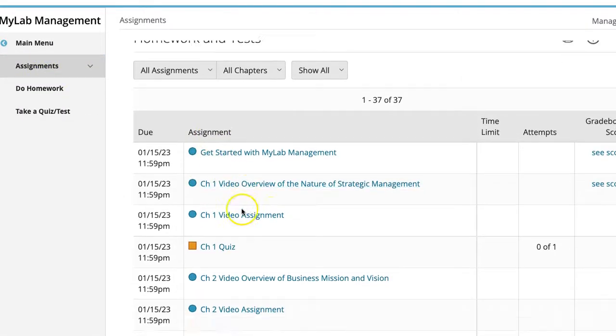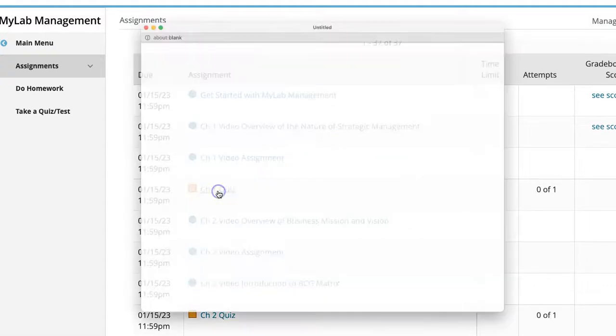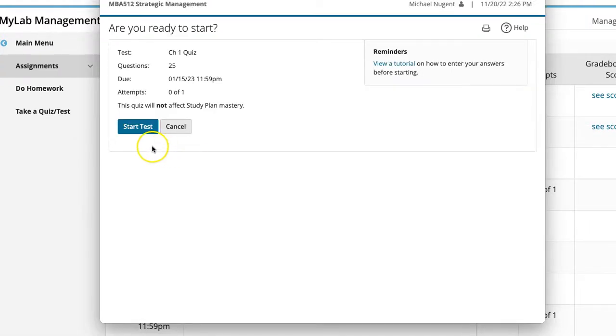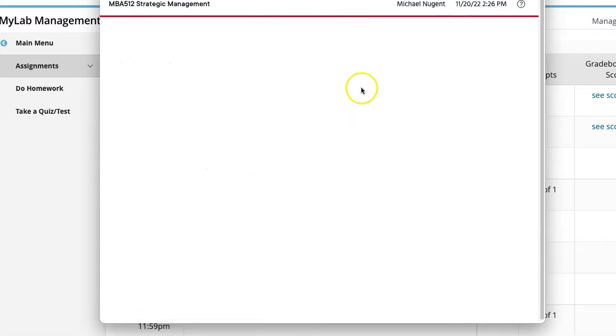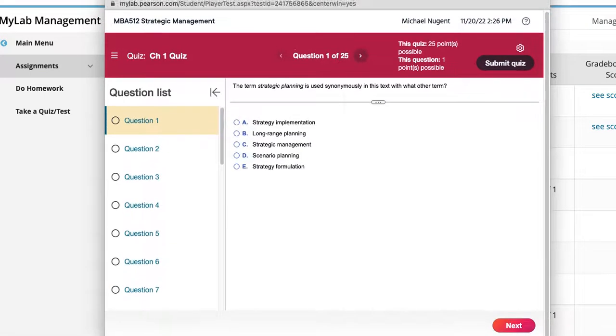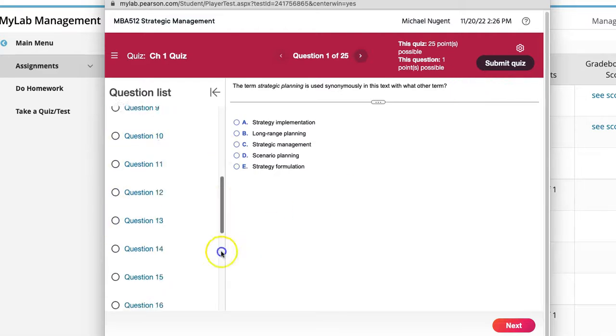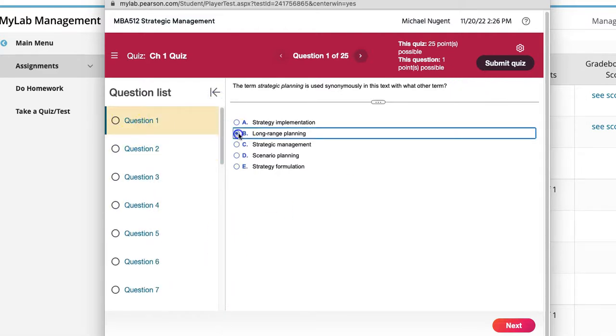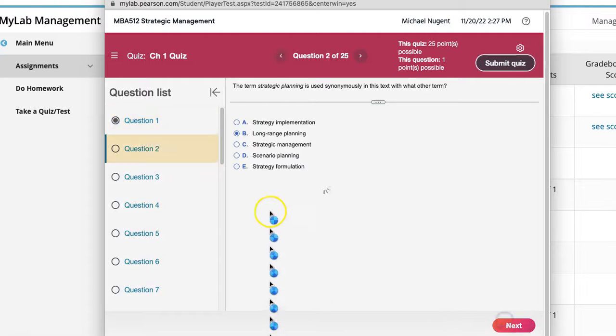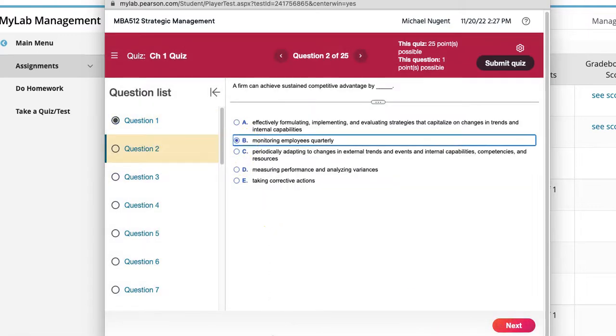So there's one type of assignment, the video assignment. There's also the quiz to take. Now the quiz is different than most assignments. In most assignments, they give you multiple attempts. The quiz, you have one attempt. When you start the test, you can take as long as you need. There's no time limit here, but each of the questions is listed out, and you have to answer each question as you move through, just like any other test you would have taken before.